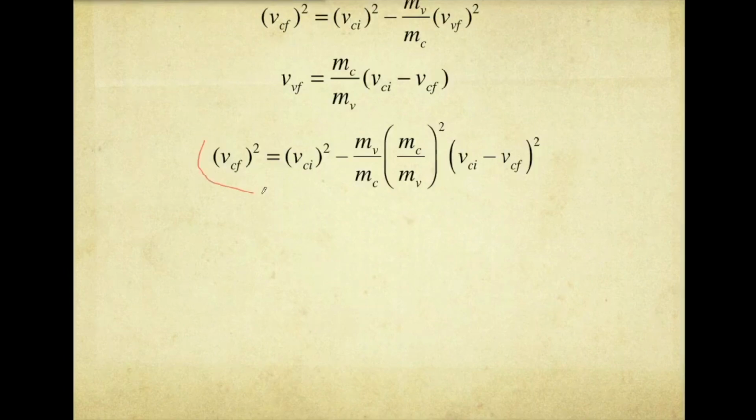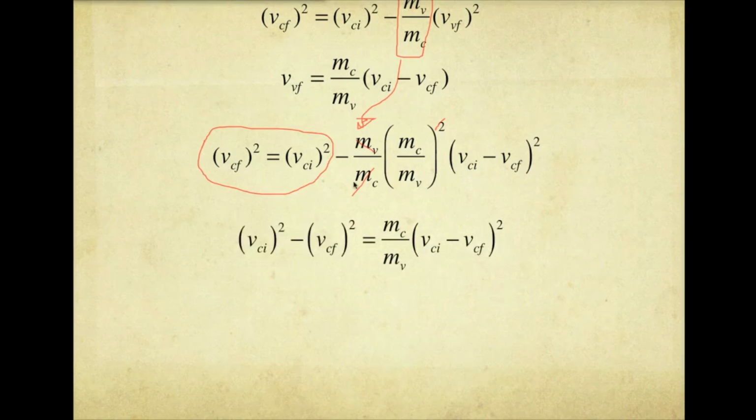This part is the way it was. Then I have the ratio of masses, which was intact. We kept it. And then instead of v final of the van, I'm plugging in this formula right here. So I have the ratio of the mass flipped, squared, and then square of the difference of velocities. Since this is squared, I can take the square out and take these masses out. And so what I end up with is this.